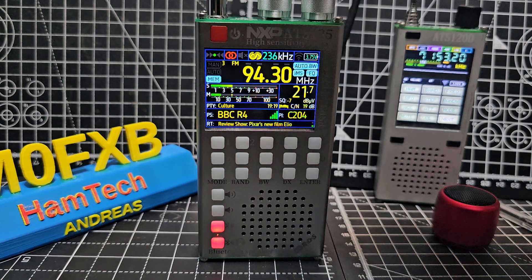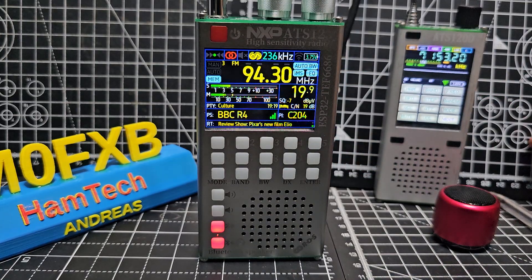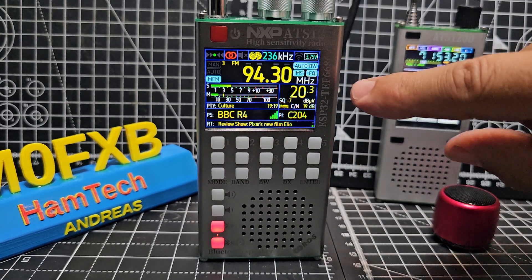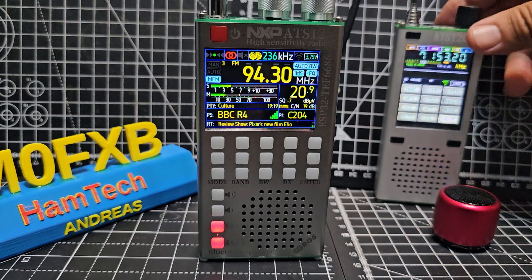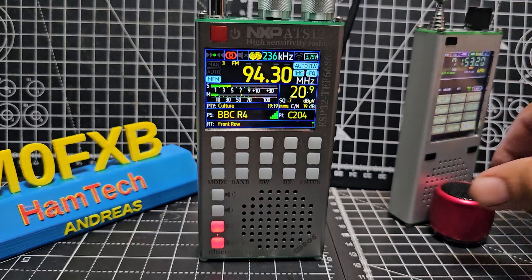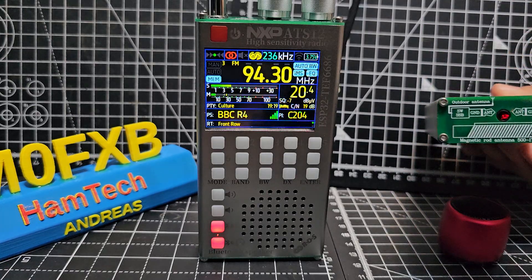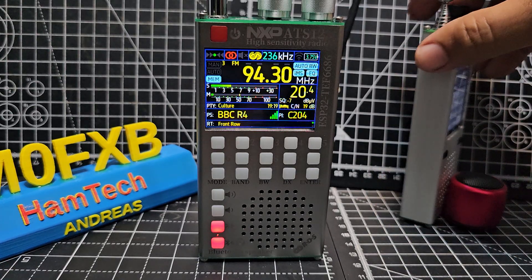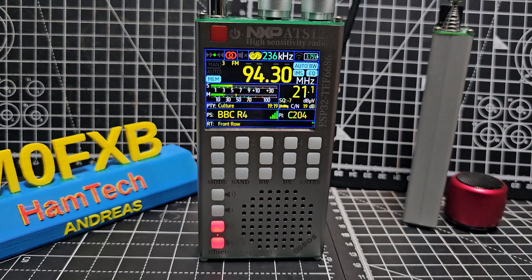Welcome back to my learning videos on the ATS-125, which also says NXP, and it's using a special chip called a TEF 6686. Although you're seeing the ATS-120D here, which is a fantastic ham radio receiver decoder, these devices are actually quite different. The ATS-125 really isn't for the ham radio bands — it's more of a shortwave and mediumwave broadcast receiver, and it also advertises air band reception.